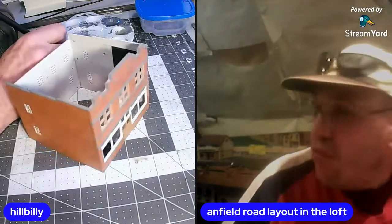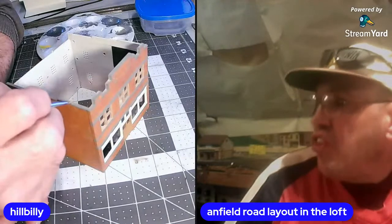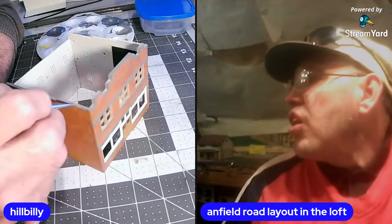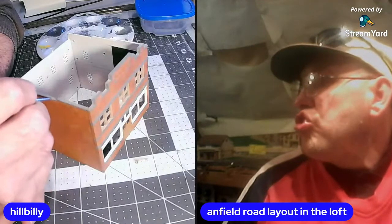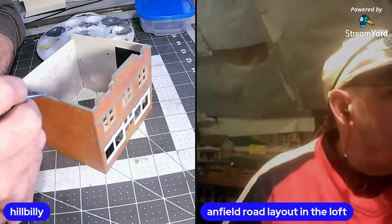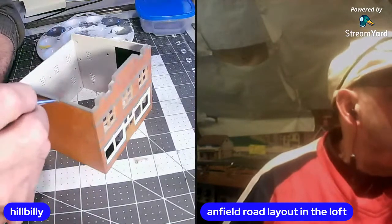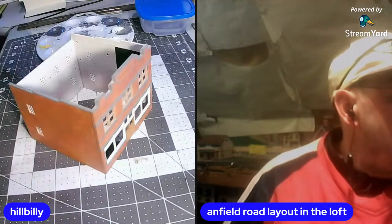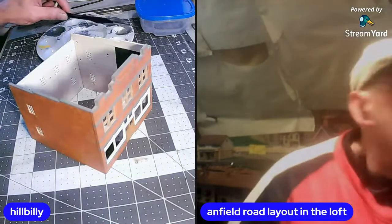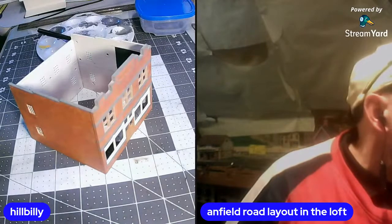Yeah, that's exactly what the wife does. She's done the poppy crosses. Right. I made the crosses out of coffee stirrers, but my other half put the flowers on. She was in my stream. That Jackie Gerard that's a moderator in my stream, that's my other half.